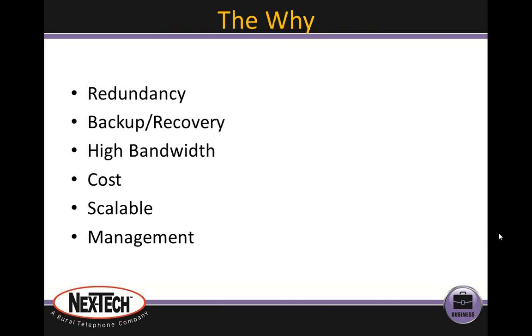Yeah, Mike, and just touching on the why here, on the private cloud and why you'd want to go that route. I think you hit on a little bit of it early on. You get the redundancy, you get multi-data centers. So if we've got an issue at one, we're fired up on the other side. You've got the backup and the recovery. That's included. It's not something that you have to worry about doing locally, having a local backup, having an off-site backup. What's your disaster recovery plan? And then the high bandwidth. Like Mike said, we've got fiber connectivity to a lot of our towns, so we get that high bandwidth connection. We've also got some customers that aren't in that fiber footprint, but we're utilizing the VPNs, and things are running great for them.